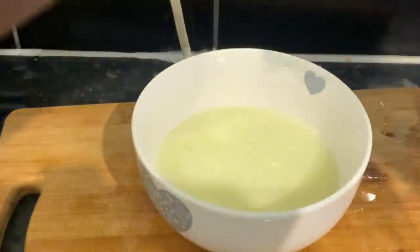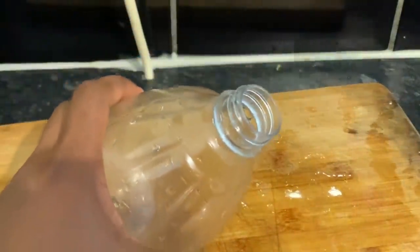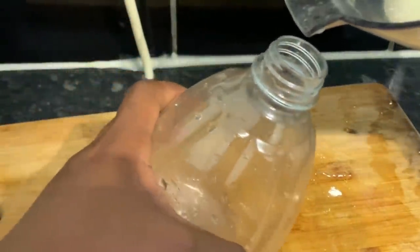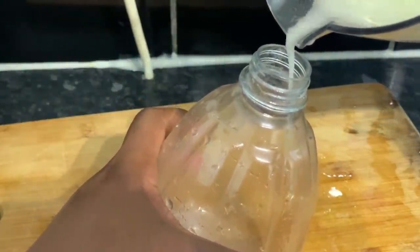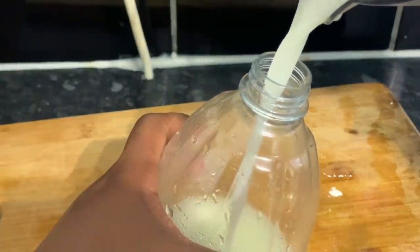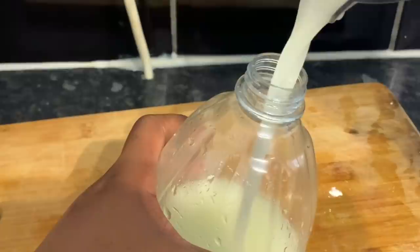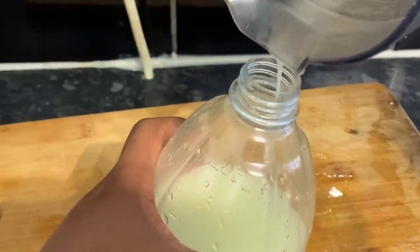So basically this is what's left on the tea towel, so you can actually see how there is a lot of debris, so that would have got stuck in your hair if you did not do this process. So that's why you need to extract it. Now you've got your juice and you're ready to just put it in your spray bottle. I transferred it back to the blender just because it would be easier for me to transfer it into the bottle. So just do this, pop the lid on, and then you're ready to use it as your leave-in conditioner.